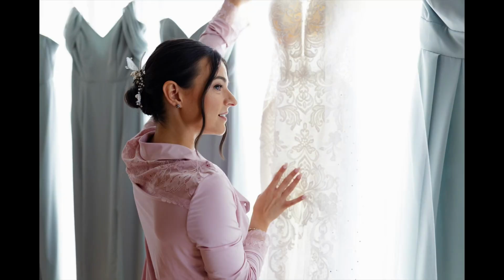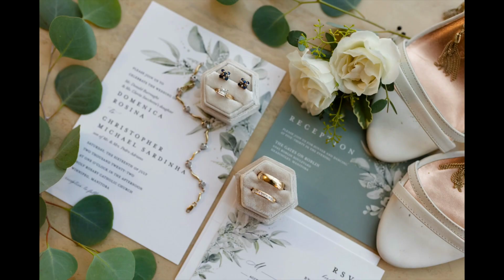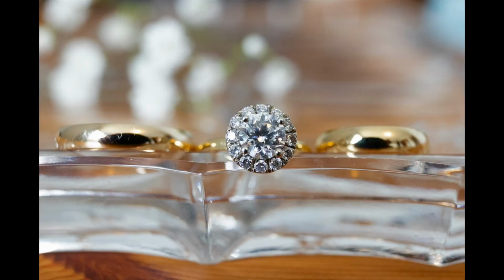I also like to bring a set of balloons for the morning. For the bride's dress, I like to prop it up so that it looks really pretty in the photos and it's not two-dimensional or doesn't fall flat. And then I also ask the clients to give me a couple of sets of invitations. I bring my own ring boxes as well. I talk with the clients ahead of time and ask them what colors they're wearing for their wedding. I also let them know that I bring ring boxes.